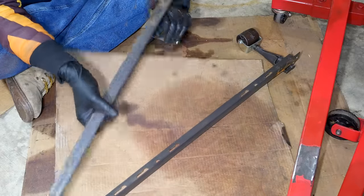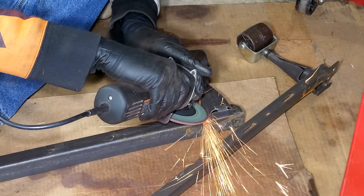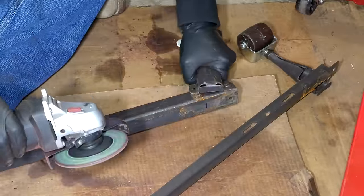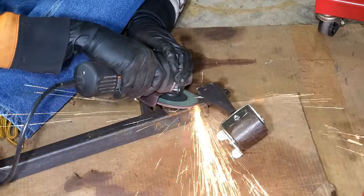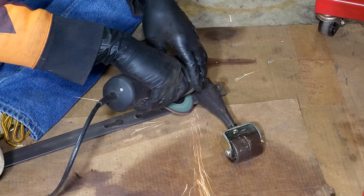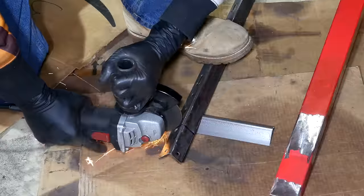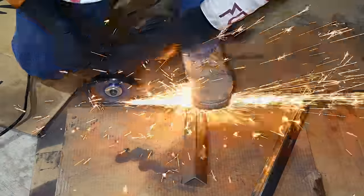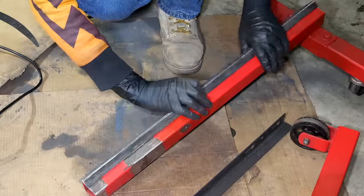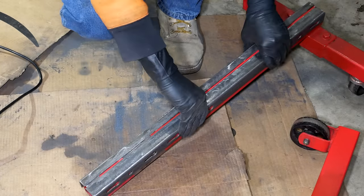I decided that it was more important to me for the stand to be sturdy than for it to disassemble, so we'll be adding on some steel to reinforce it. These are some scraps from old bed frames, which are not the easiest material to work with, but they should be good enough for this. With the old securing rivets removed, we can grind off all of the paint and cut them to length. Then one rail will get trimmed all the way along its length to make it just the right width so that it mates up with the other piece of rail on top of that main section of box tubing.